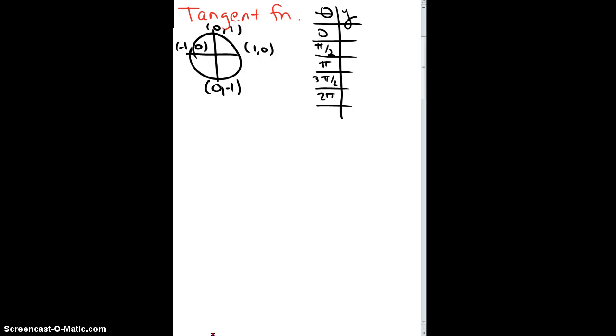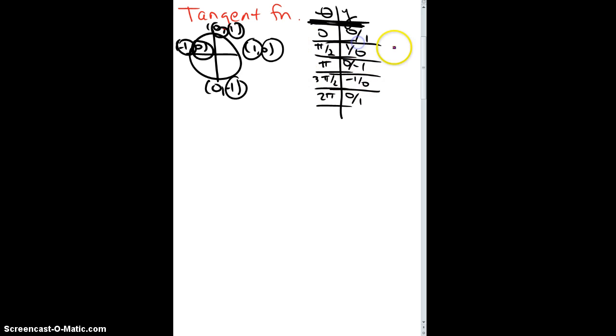All right, so here's a video on graphing the tangent function, and I went ahead and put the unit circle over here and marked 2 points over here. Now, the issue is you can't just read tangent off the unit circle. You have to do a little math, so it's your sine divided by your cosine, so 0 divided by 1, 1 divided by 0, sine divided by cosine over there, and same thing there, and we're back to where we started from, right there. And so, unfortunately, this isn't super useful.